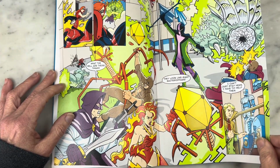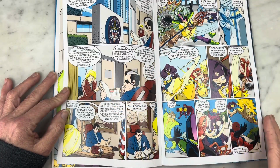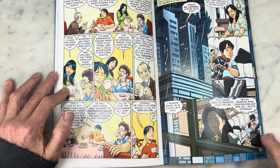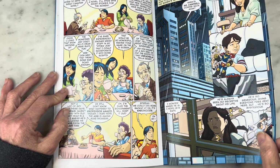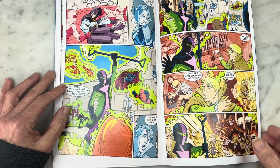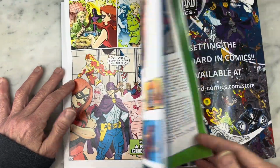There are a lot of characters to juggle, and you kind of just have to go with it. But I think that the way it plays out is done in a way that keeps it engaging and entertaining and not confusing. And I really love the interaction of this family on this page. That was fun. So there's a great mix of superhero dynamics and human interaction too, which I think is the bread and butter of the Bronze Age, perhaps. I don't know. These are fun backups.